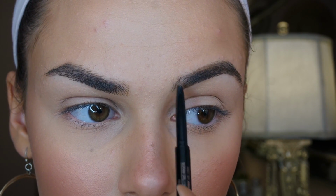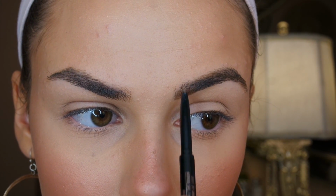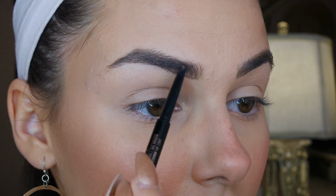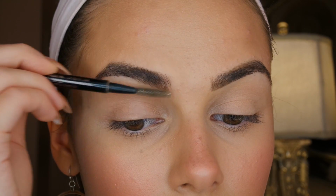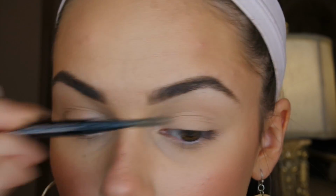And then in the front, I really like to flick my brush upward to create a really natural hair-like motion and stroke. So here I'm just filling in the front of my brow. And then I do about the same thing on the other side. Now just brushing that in again with a spoolie, this will really help blend in the product that you just used so it doesn't look like you just used a pencil and drew on your brows.